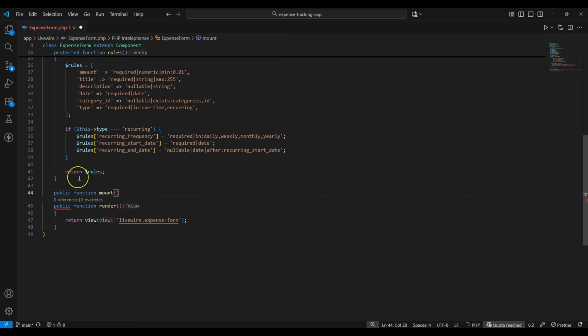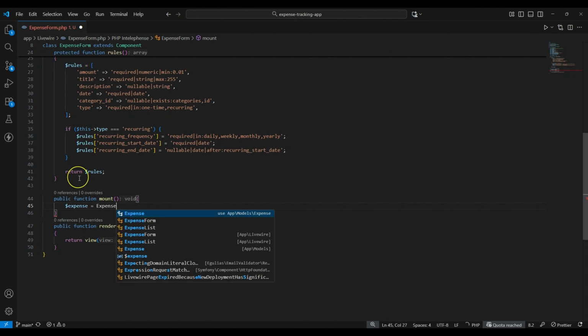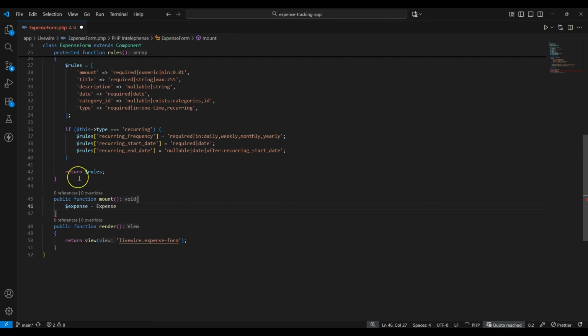So now let's have a function called mount, which we'll use to initialize some of the data. Here we just need to get the expense from the Expense model, and then we need to find or fail, using the expense ID.